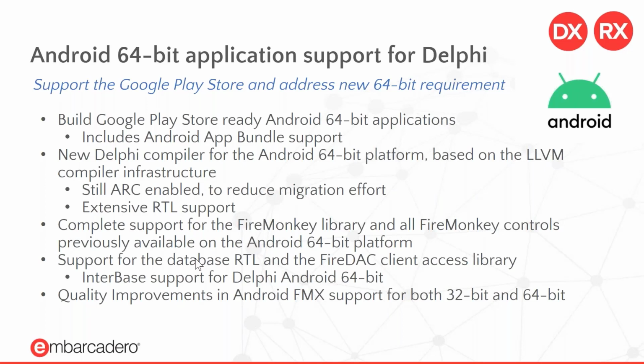Now, we also focused on quality on Android FMX in different areas. And there is one distinct new feature which is tied to the 64-bit support, which is the bundle support. Rather than creating an APK and uploading it to the store, because the APK is either 32 or 64-bit, you can create a bundle, and the bundle contains the 32-bit binary and the 64-bit binary and any other resource files that are needed. Then you upload it to the Play Store, and when a customer downloads the application, he's going to receive only the bits that run on his device.